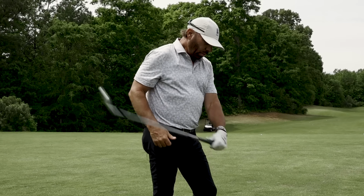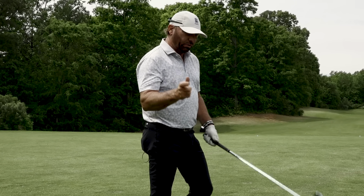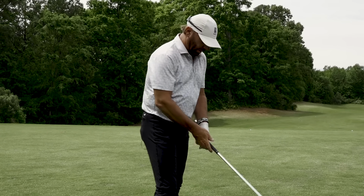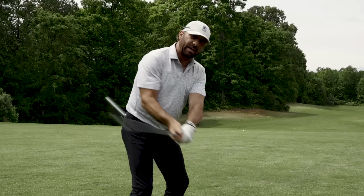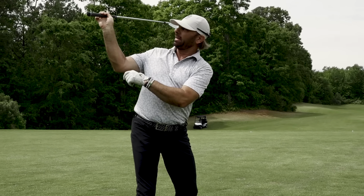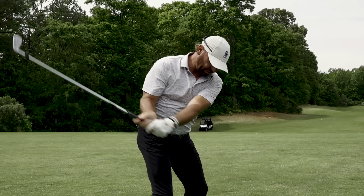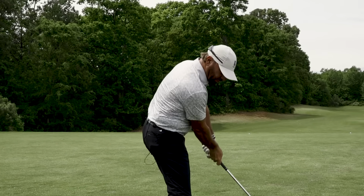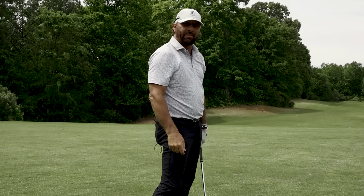All right, so how do tour players do that? Well, they use their right hand to allow them to flatten that left wrist. What do I mean by that? Well, this index finger, as I get to the top of the swing, the weight of the club sits back on this right index finger. And I'm going to feel pressure against that as I get into the ball. That's what compresses the ball. I'm putting pressure on the ball. That's flattening that left wrist.